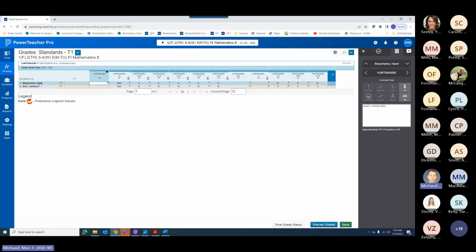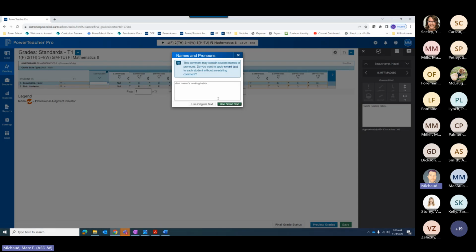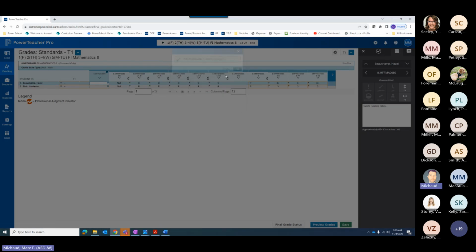Unfortunately, if you have a student that likes to be named Bob and his name is Robert, and you type Bob, the smart text won't work. You need to type the actual student's name, which is Robert. Okay, so if you do not type the name exactly as it's shown in PowerTeacher Pro, the smart text won't pick up. So if I go to Fill again, and I go use smart text, and I go okay.